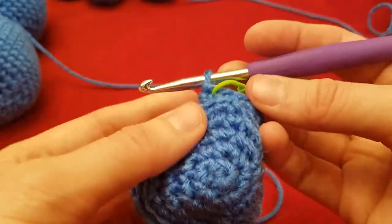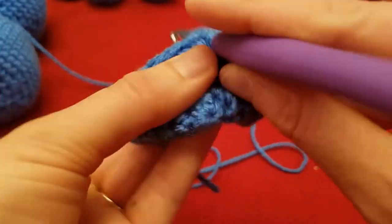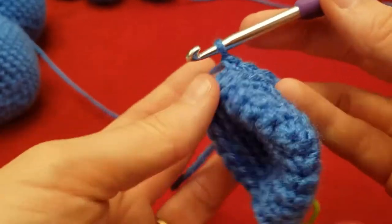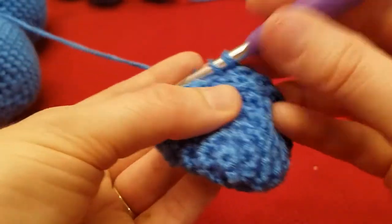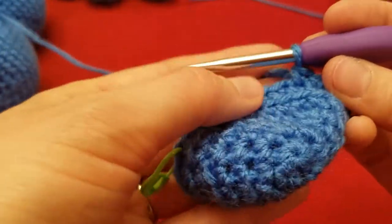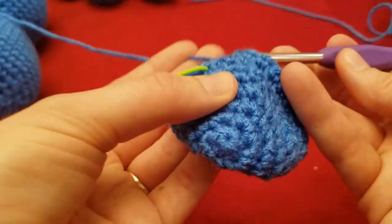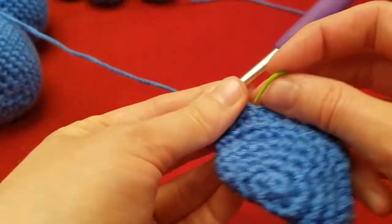Row 7 is one row even, just the normal way under both stitches. 1, 2, 3, 4, 5, 6, 7, 8, 9, 10, 11, 12, 13, 14, 15, 16, 17, 18, 19, 20, 21, 22, 23, and 24. So that's the end of row 7.